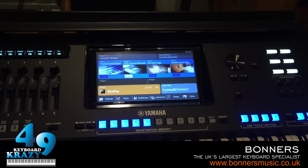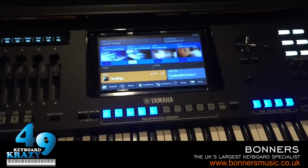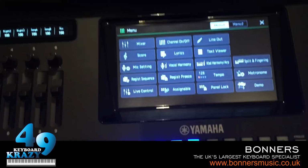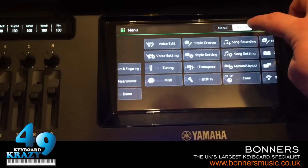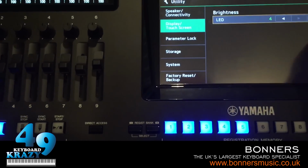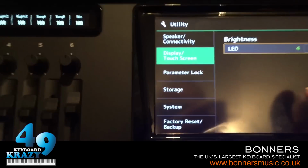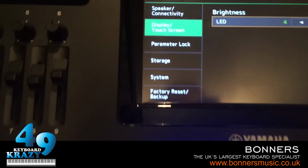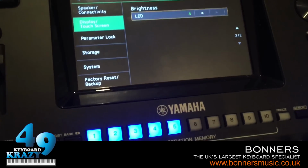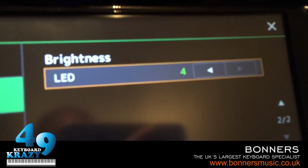Here's something that I wouldn't call basic, but I'll show you anyway. Here's something that I found quite cool in Genos. If you go to menu and then press menu 2, go to utility and display touchscreen and go to page 2 of the display touchscreen section. And the good thing is you can actually change the brightness of the LED buttons. So it's on the highest at the moment.